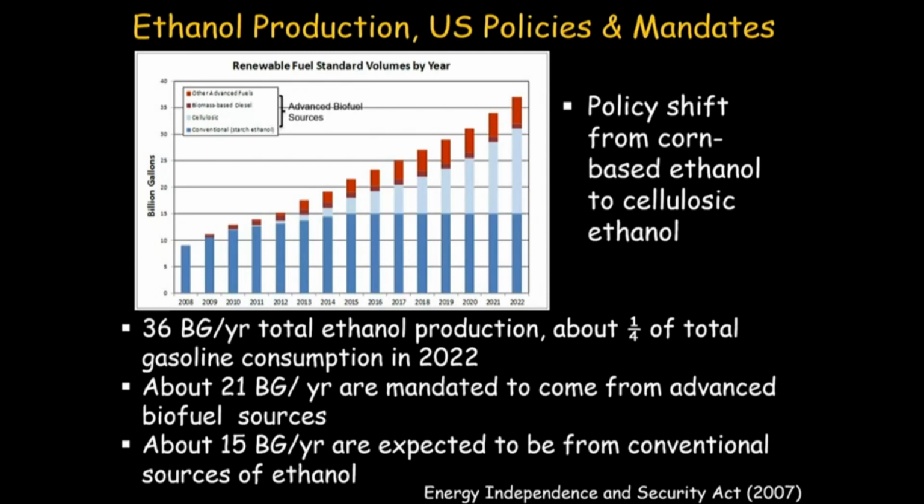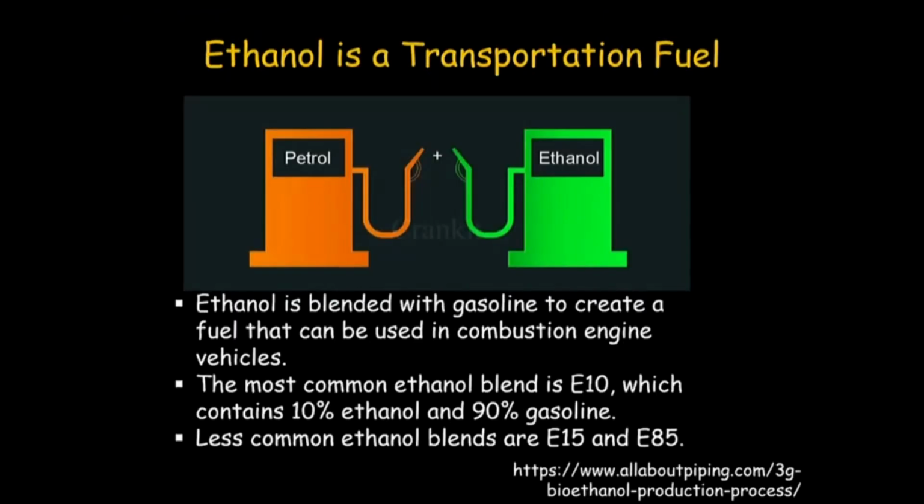So there is a huge amount of emissions. The ethanol has to come from the advanced biofuel sources. This is the major point. And as we know, corn, for example, is currently being used as a source of ethanol. Now, just to give you some information about ethanol, it's all about the plants.